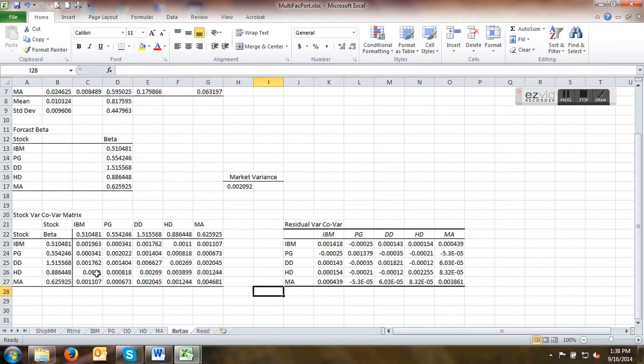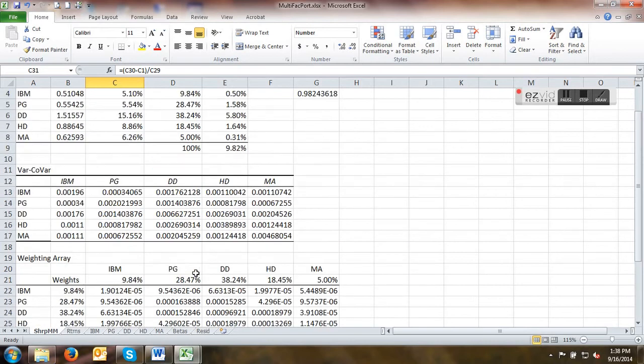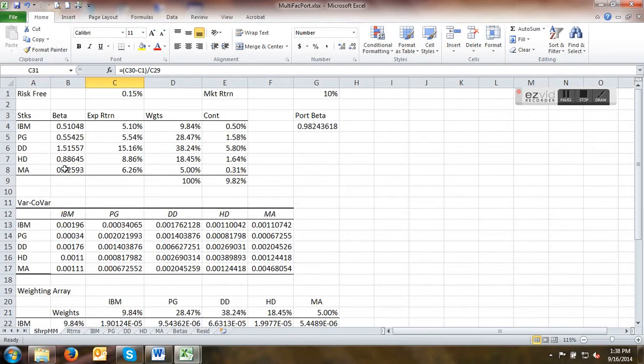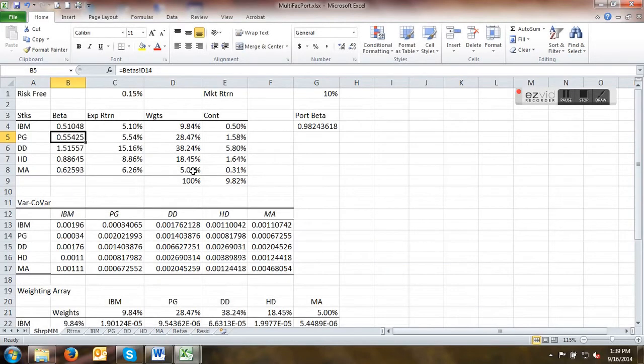Alright, so this becomes the variance covariance matrix that we're going to use for our Sharpe optimal portfolio. As I've shown you before in some of the other videos, you want to copy over one of your worksheets from your first project, just so that you have all the equations and everything set up nice and neatly. The beta of our stock, we're coming here, for example, we would just say this is equal to, come over here to our betas and select the beta of IBM, and then we just drag that down.